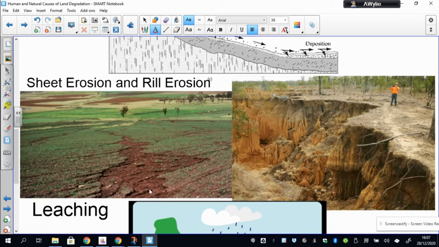Now, when that starts to happen and you've removed the surface layer, now the next time it rains, the water is going to naturally gather in this small channel that's formed. And that's going to end up creating something like this, which is rill erosion. That's R-I-L-L, as you can see there. Now this is where, just similar to sheet erosion, it's when you get a period of heavy rain, you can actually get a water channel being eroded away that's going to eventually form, in this case, a large gully. And every time it rains, all of the soil from up here is going to be washed into here, and this is going to become a raging torrent of water, carrying more and more soil away. So it's just going to get worse over time.